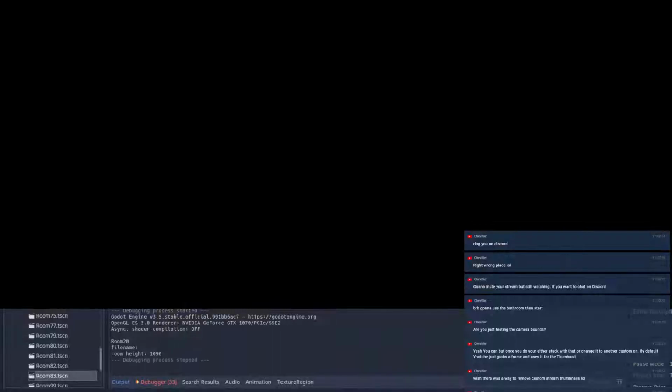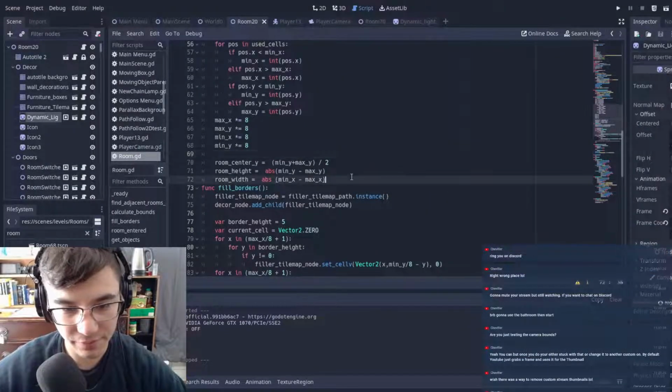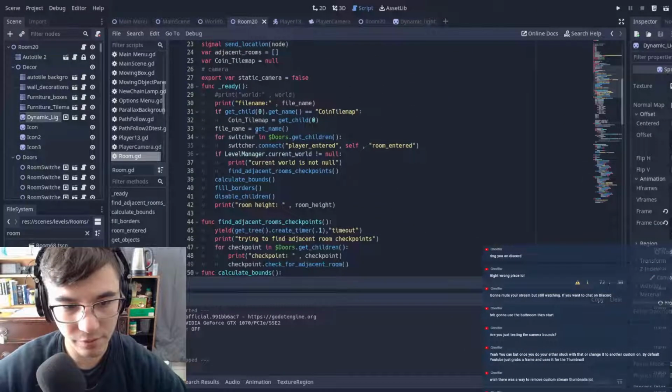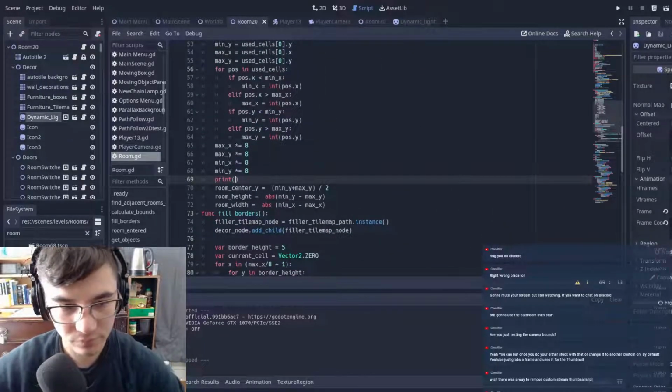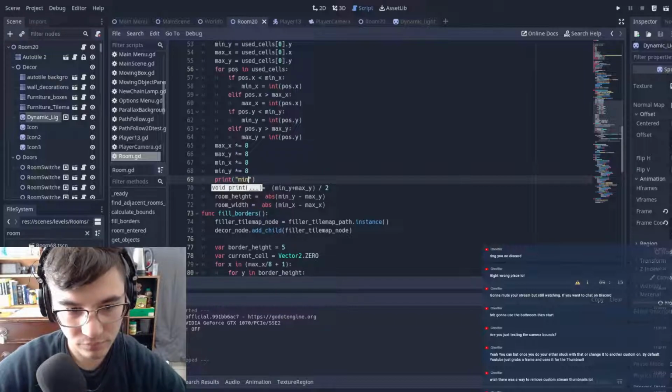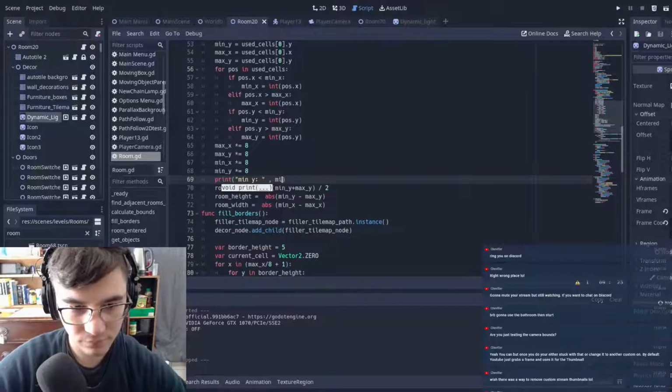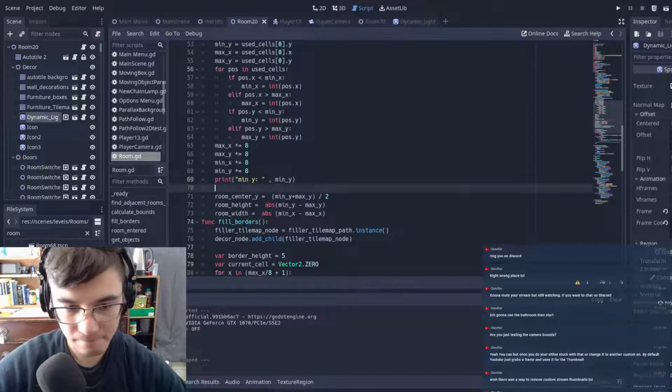No, it doesn't. Okay. So let's print this out. In our ready function, we are calculating bounds. Okay. Fill all these. It's not that one. Alright. There we go. That corner is set.